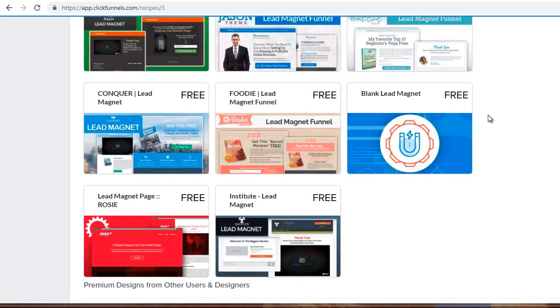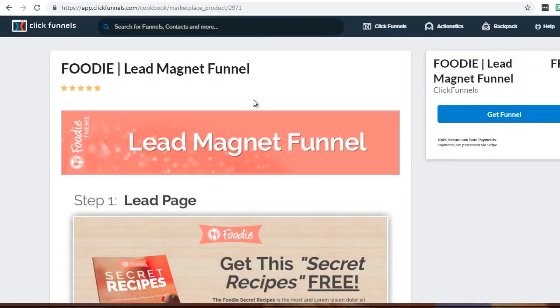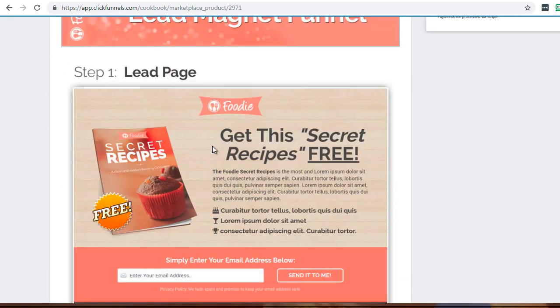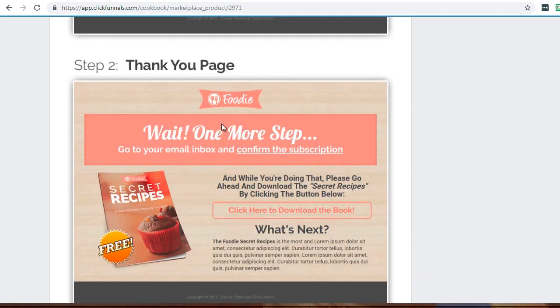And just to keep it simple, we're just going to choose one. So let's just choose this one here. And in this example, we can see that step number one, this is the landing page or the lead page. So the customer can see what they're going to get, the headline, some benefits, and they can enter their email address. And of course, step two, the thank you page.